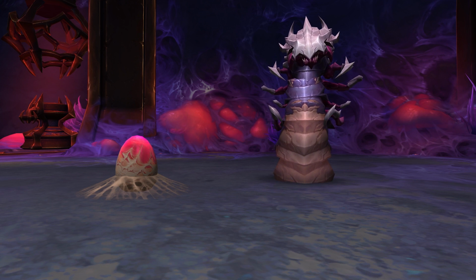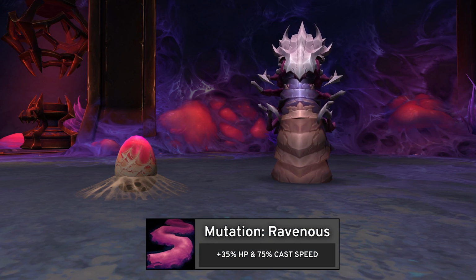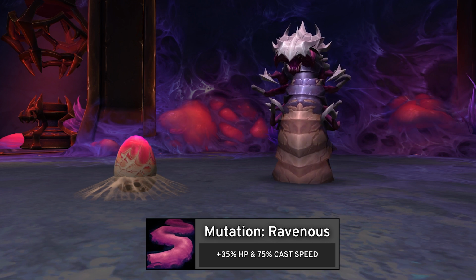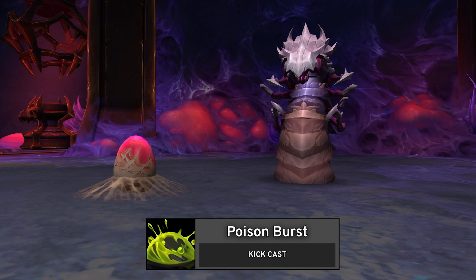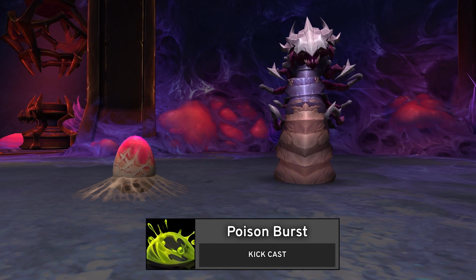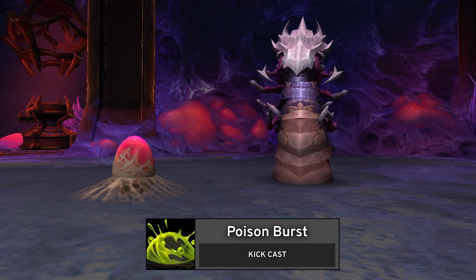Squirming eggs spawn a voracious worm. Mutation Ravenous causes the worm to have 35% increased HP and 75% increased cast speed. Voracious worms spam cast Poison Burst, which, if allowed to complete, inflicts 1.7 million damage to all players. These worms cannot be moved from their spawn location.